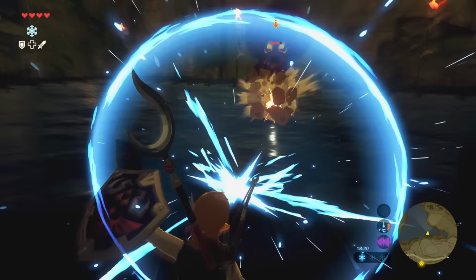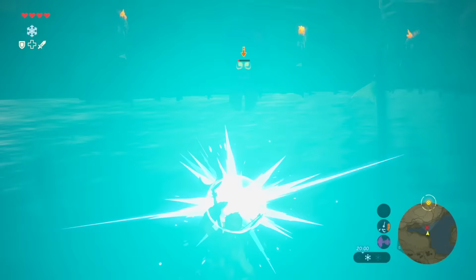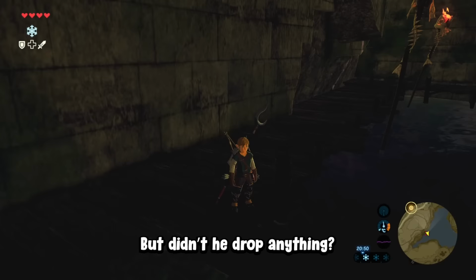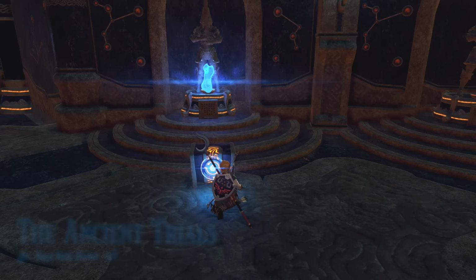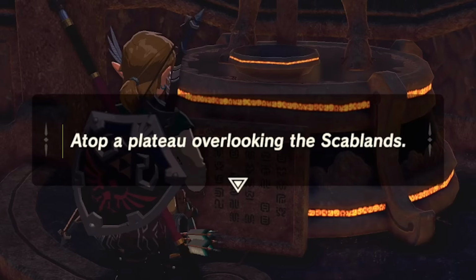Oh, this works now. Ironically, the shield was the only effective weapon against the Octorok, which was driven out of these ruins forever after just a few minutes. But didn't he drop anything? Really nothing. Well, at least one of the six is done. I didn't leave empty-handed though, as I was able to pick up a diamond at the secret base. And of course, locate the next mutated boss. On a plateau overlooking the Thunder Plateau.